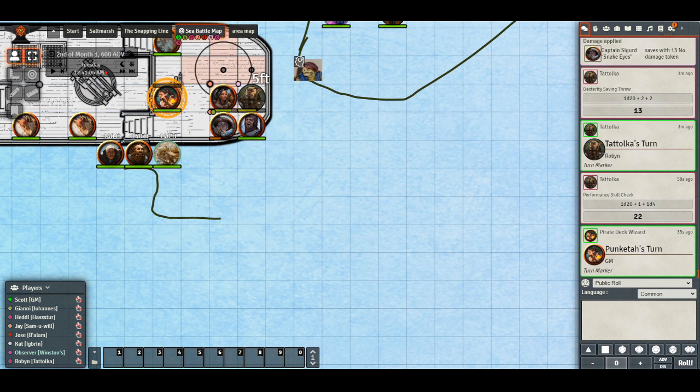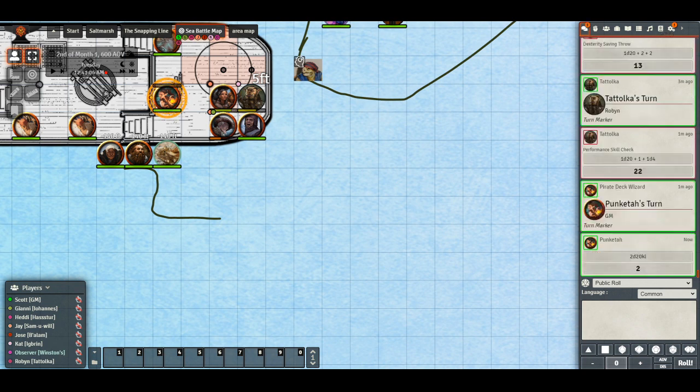Sure, let's go for Melf's Acid Arrow on Tolka with disadvantage. Oh, for fuck's sake. All right, the game's being rude to me, so I'm just gonna roll 2d20 and see what happens. It's like this character doesn't have spell slots. You can't do anything. Okay, she's got 3 of them, but cool. Okay, doesn't matter. A 2 plus whatever her attack bonus is. So a whole lot of nothing from the deck wizard.